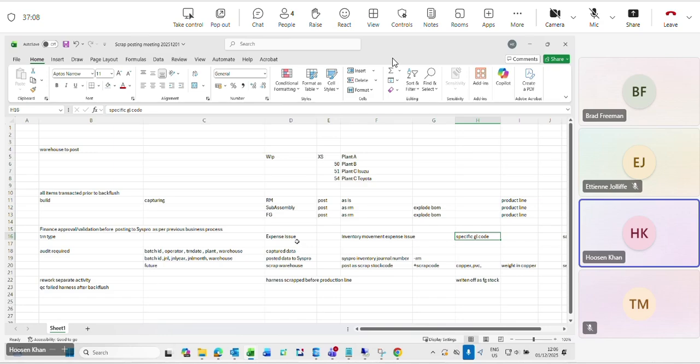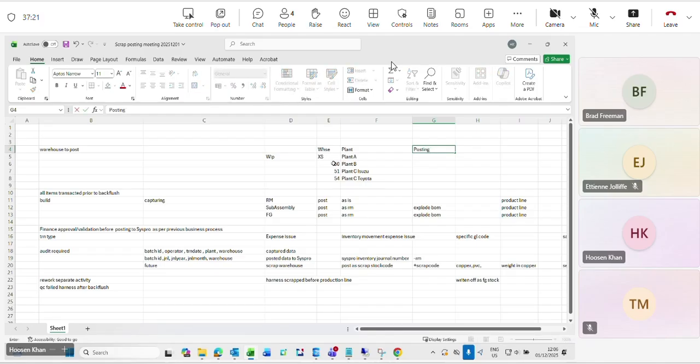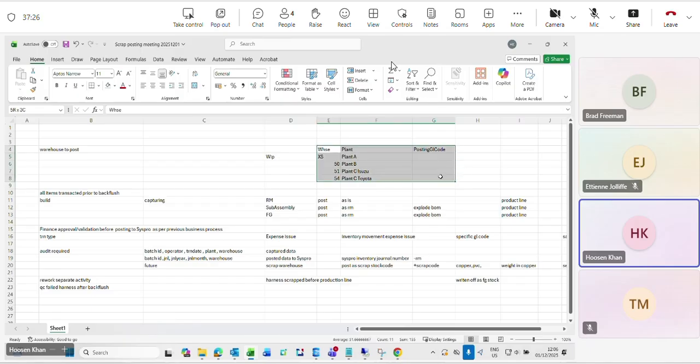So I mean, for me, we could do that on your configuration, and if it's all the same, it doesn't matter. Because each of these will post separately. You're not going to combine entries on journal posting. This batch on screen is going to be posted, and that batch is only tied to one capturing.